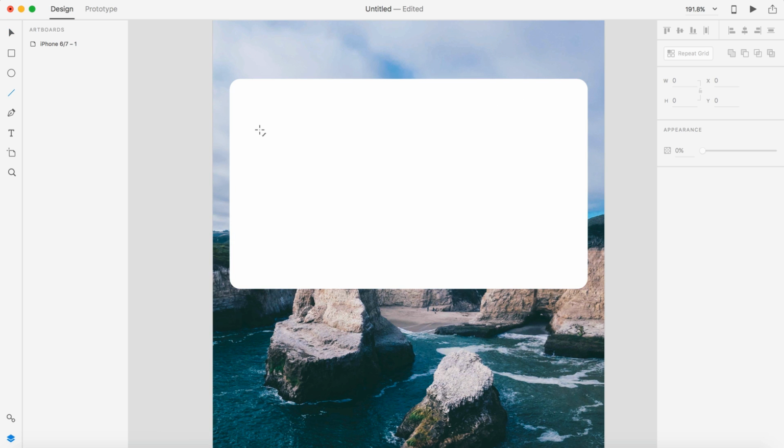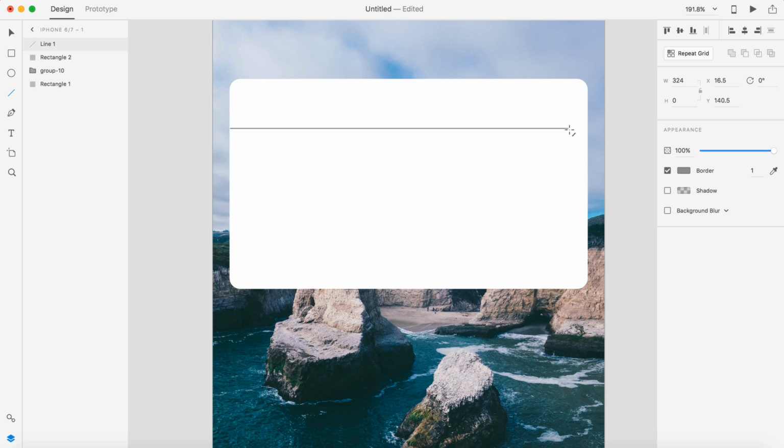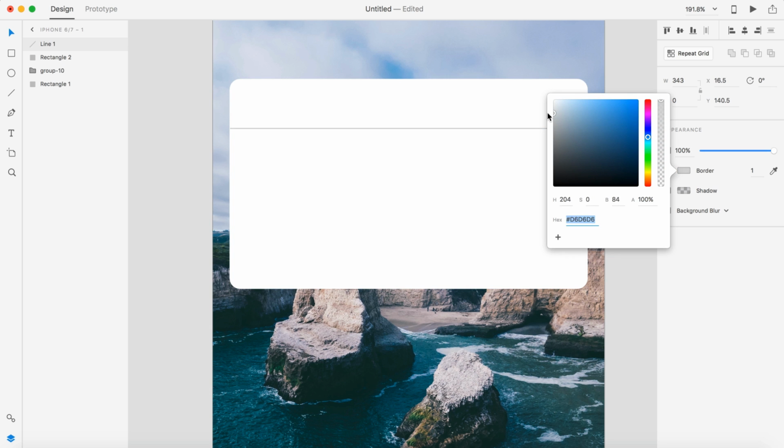So we're going to have a little bar up here. So I'm going to add a divider. So grab my line tool. When this blue line shows up here, I'm going to click, hold shift so the line is straight, and go till we see another blue guide there. That just makes sure that this line is the same width as our rectangle. Let's lighten that up a bit. So let's go about there, looks good.